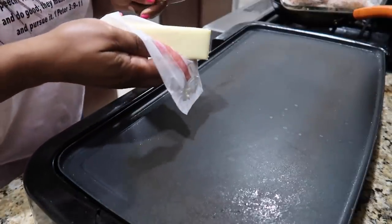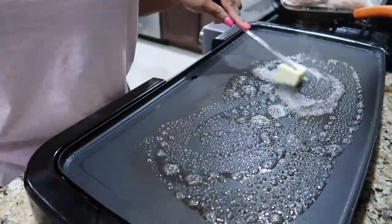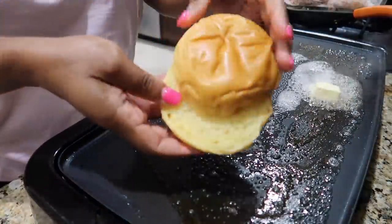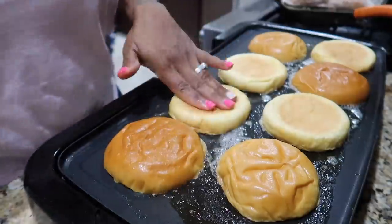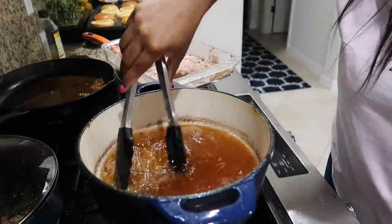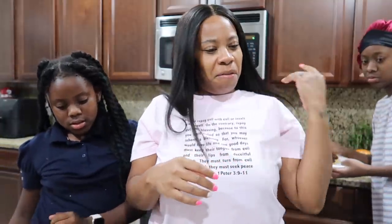All right, so I'm gonna melt some butter on this here skillet. These are the buns I'm using. So I'm about to slap these babies on here so I can get these buns nice and buttery. So I got my butter kind of, it ain't burnt. No, it's not. Okay.